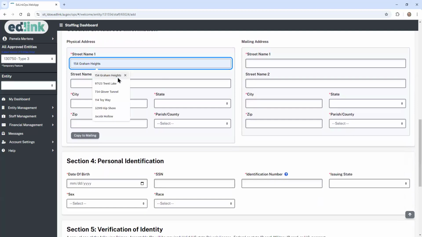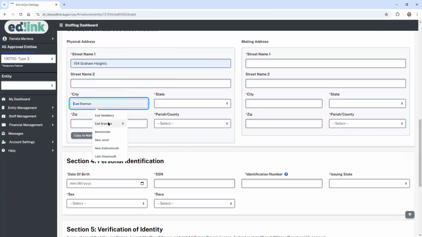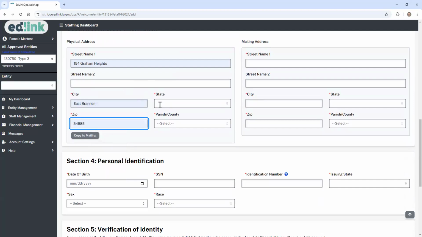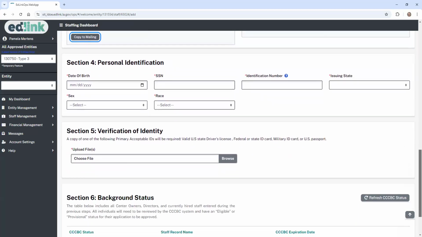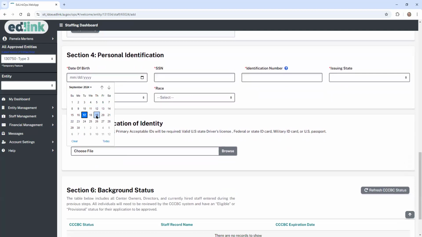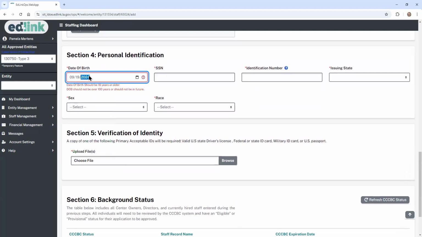Okay, and now for the address, I'm just going to pick whatever might already be in here. Louisiana's at the top. Okay, and now I'm going to copy to mailing. Okay, the date of birth. You must be under 100 and over 16.